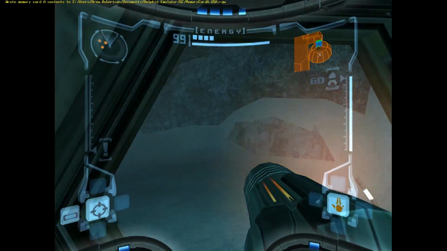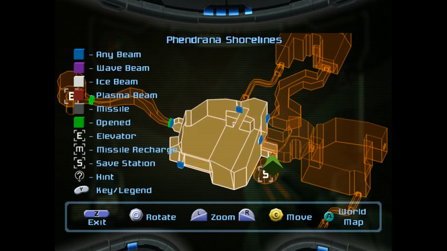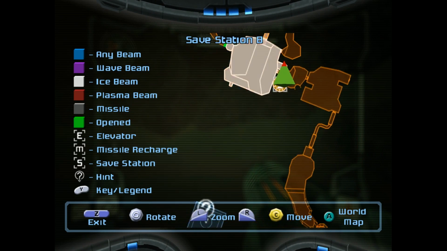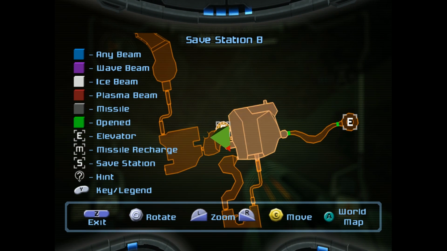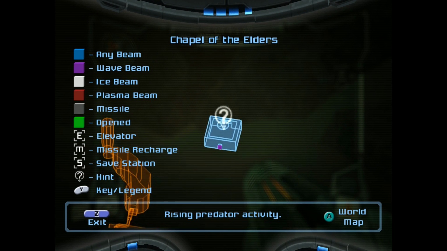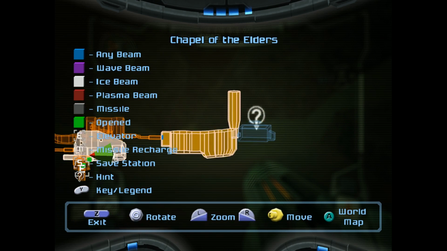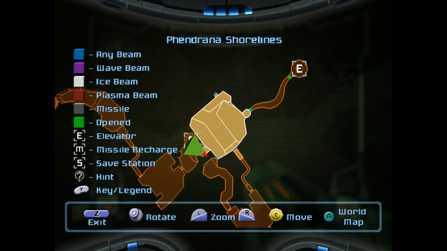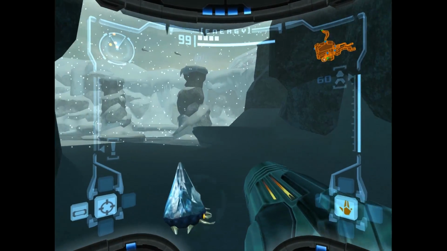Okay. So we need to get over here. And the only way to do that is probably through that door up top there and head our way that way. Now, it's a wave beam door, so I'm assuming there's going to be some other way to get in there. I don't know what it is yet, or I don't remember what it is. We'll find out along the way.